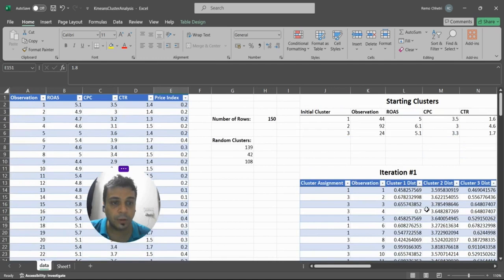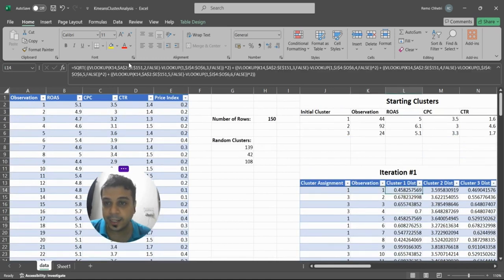So it's trying to find this particular point from the original data set. Obviously it is looking at ROAS first, so that's why it's the second column. That's how VLOOKUP works. It's looking at the second column, trying to find the ROAS for this particular observation. And then it is subtracting it. For each dimension, you have to subtract it, right?